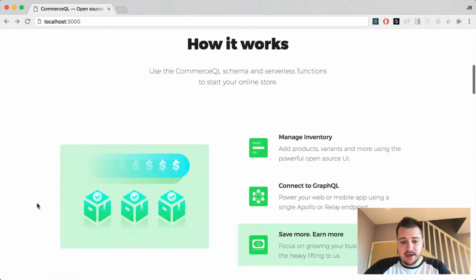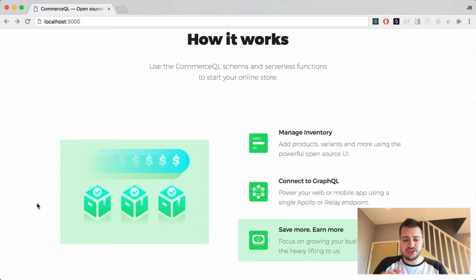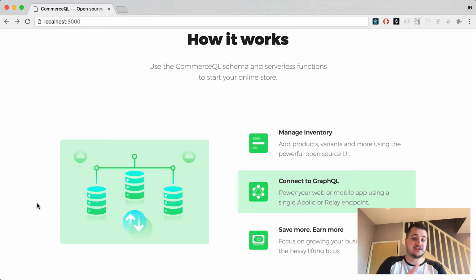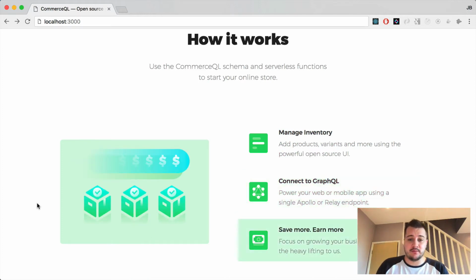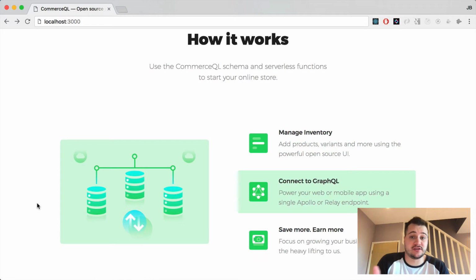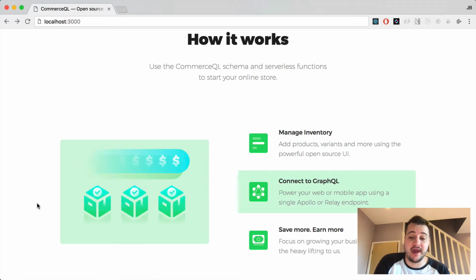And basically, this part, I'm going to maybe change the way that this is presented. I'd like to show all of the illustrations so it's quite easy to see how you get from the first step to the last step. And basically how CommerceQL works is you download the platform, you can inject it into your own application, or you can get started using it from scratch and work from there.